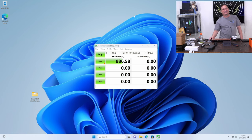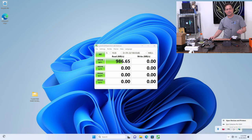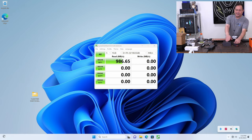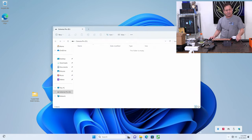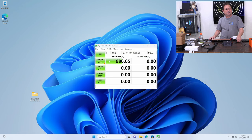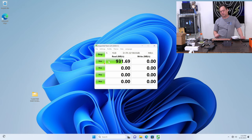Now we're still stuck there for some reason. Let me stop this, and out of curiosity, I want to try, let's disconnect it first. Eject it. I know you don't normally have to do that, but this is an expensive drive, and so I'm being a little extra cautious, kind of babying it a little bit. And let's try the USB type A port in the back. I'm just kind of curious if that gives us any better performance or not. Let's try it again. I don't suspect it's going to be any better. Yeah, it's more or less the same.